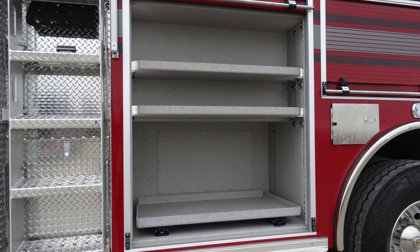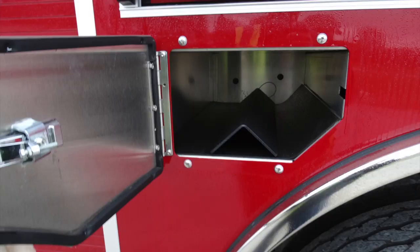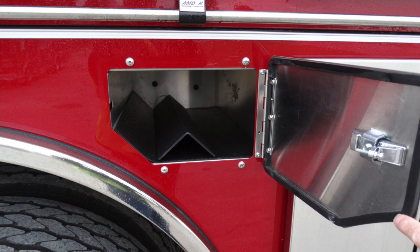As we open this compartment, you'll find similar to the other side, two adjustable shelves and also a roll-out shelf on the bottom. On this side, near the rear wheel, you'll find the same configuration as the opposite side, dual bottle storage locations in the front of the wheel, and also dual bottle storage locations to the rear of the wheel.